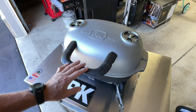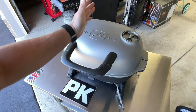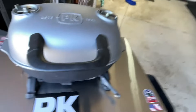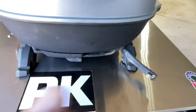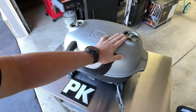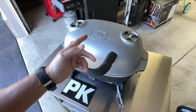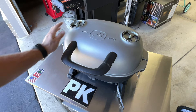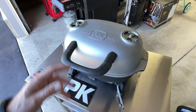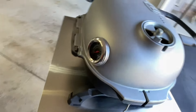When it comes to indirect cooking, the charcoal is going to be on this side and the chicken wings are going to be on this side. The way they have the vents set up is we have two vents on the bottom — this one is going to be open underneath the charcoal letting air in, and the one right here is closed. That forces the smoke and heat over to the other vent, which I have open on top and closed on the bottom — so everything goes over here indirect along with the smoke.